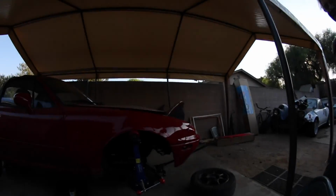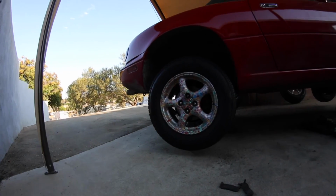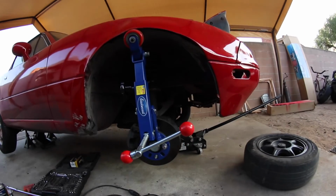What? No. The back's looking fresh though. It's not like you don't have another one. What's this over here, Josh? It's back there, that's another project. You can do it to my car.